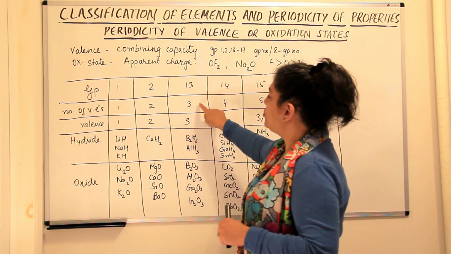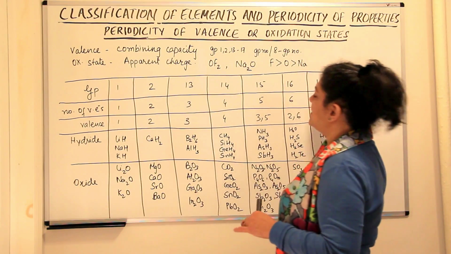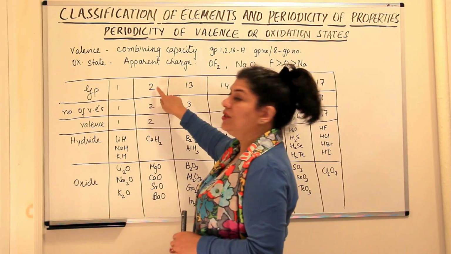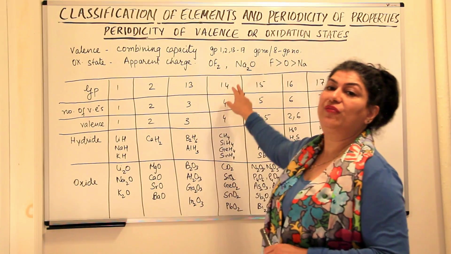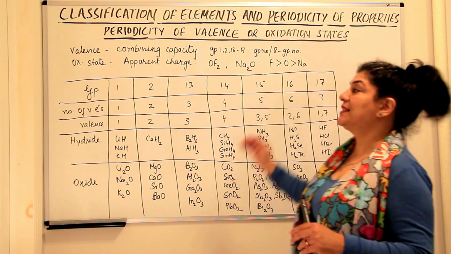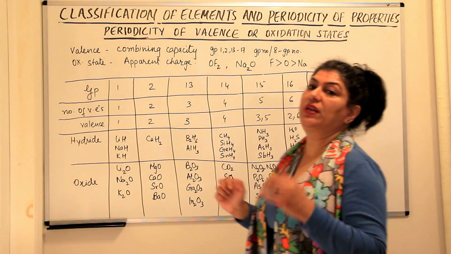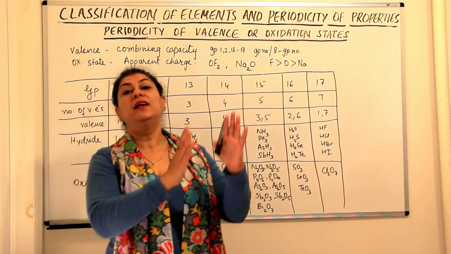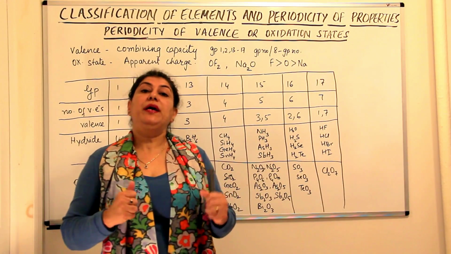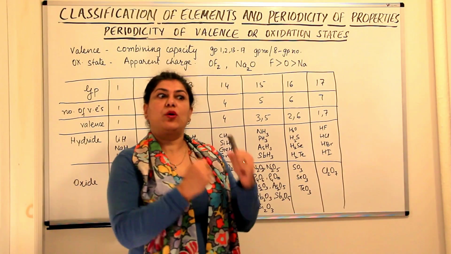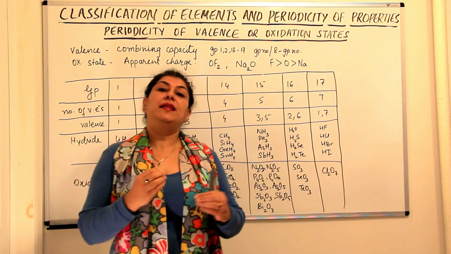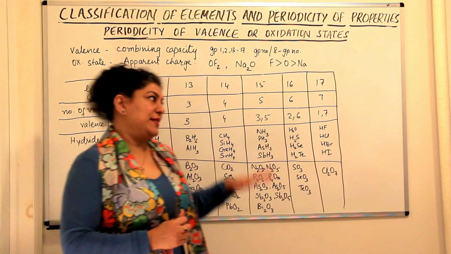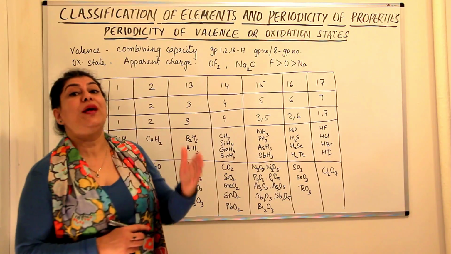So these are the number of valence electrons, that is the number of electrons in the outermost shell of a group. For group 1 it is 1, group 2 is 2, 13 is 3, 14 is 4, 15 is 5, 16 is 6, 17 is 7 and 18 is 8. These are the numbers of electrons present in the outermost shell. Now, in order to acquire the octet, the elements either lose, gain or share electrons. And how do you calculate this number? That number is called the valence.